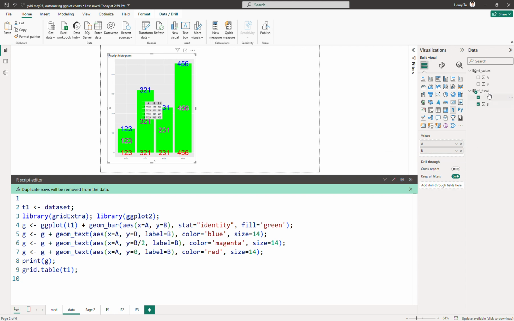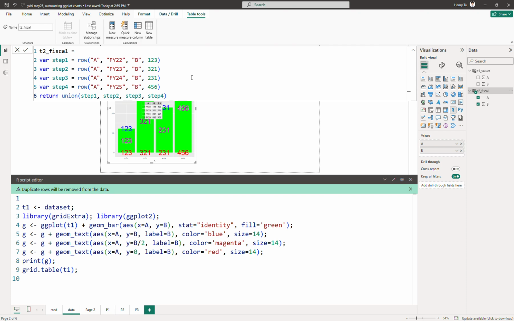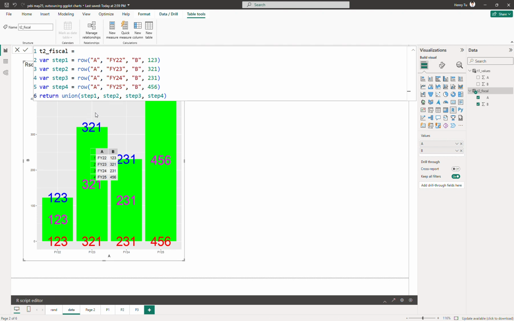Because this table is generated by the DAX expression, whenever you change the DAX expression, it also updates the chart as well. So let me show you. For example, this one: if you want to change this back to one given number, I will say 234, and this one will be 345, and then see how it works. When I click enter, it will give me the updated numbers, both on the chart and the table as well. You can see here.